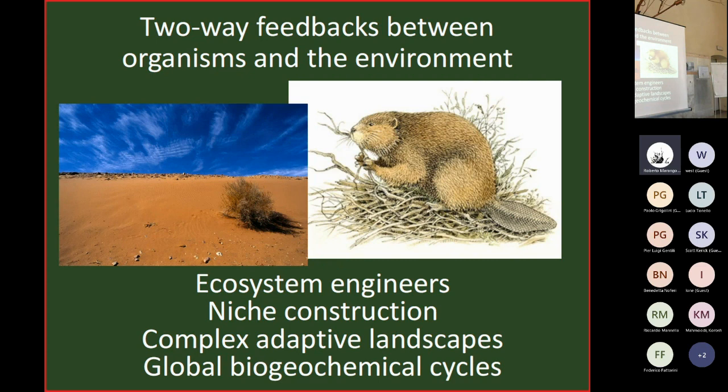I mean, this is also a product of evolution and genetic selection, but it goes through another path. Niche construction, exactly what I was saying. So many organisms construct their own niche. And then you go to larger and larger scales, complex adaptive landscapes. The landscapes you see around are generated, most of them, by the interaction between physical forces, erosion, sedimentation, and so on, and biological forces. The patterning of the vegetation in the desert is also affecting the way sediment is transported and deposited. And then you go to the big picture and you have the global biogeochemical cycles.